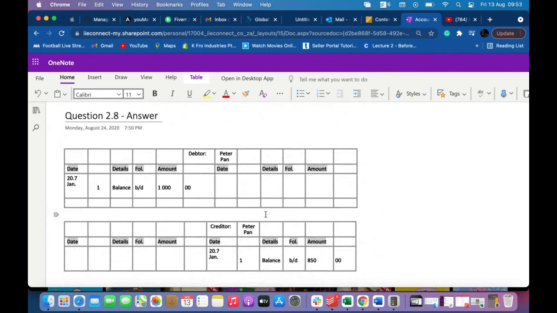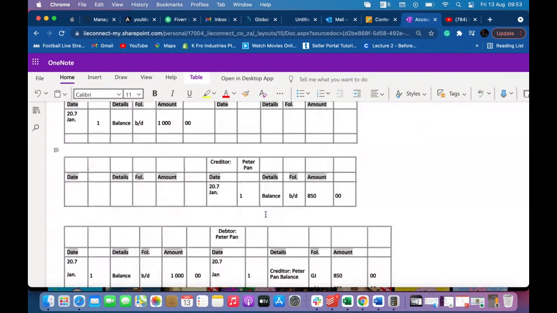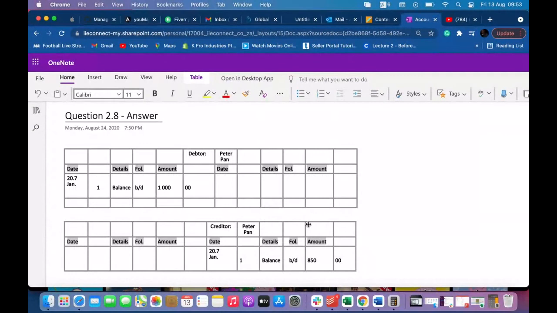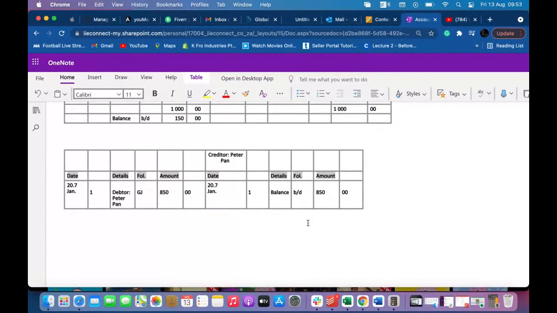So that's all they wanted, just to illustrate the setting off process. But again, we've done quite a few of these, so this was really just revision. I know I did this very same exercise with you guys in 1A in unit 7. But guys, I like the exercises we did today just because it shows you the different ways that they can ask the same question. Throughout the unit, it's just reconciliation of our debtors list to our debtors control, or creditors control to our creditors list. That's all you're doing.